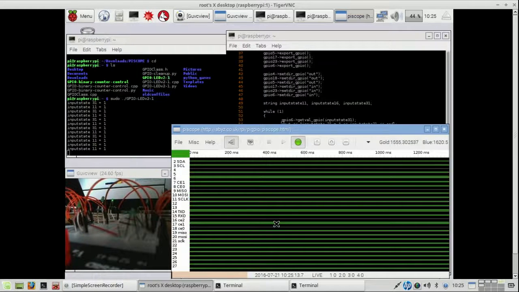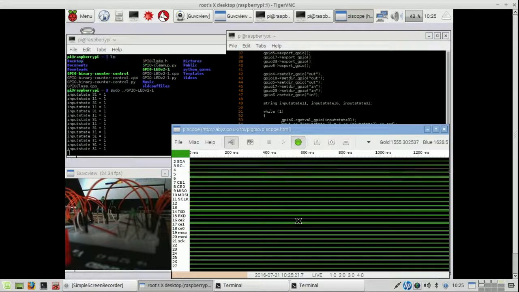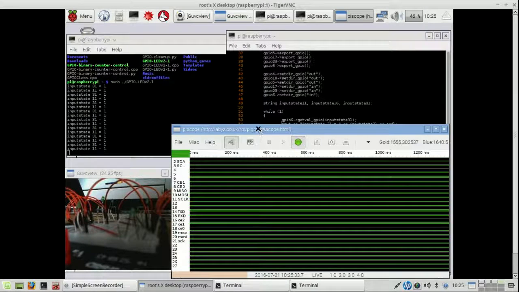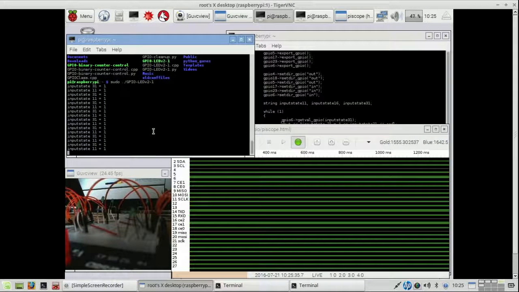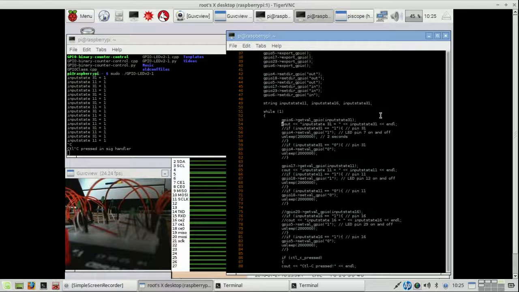But I don't see any down flanks or up flanks, so that is strange as well. And here it should be up and down. So let's end this run and see for the code.